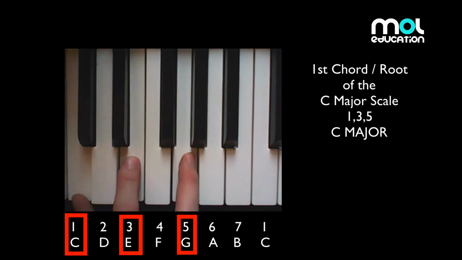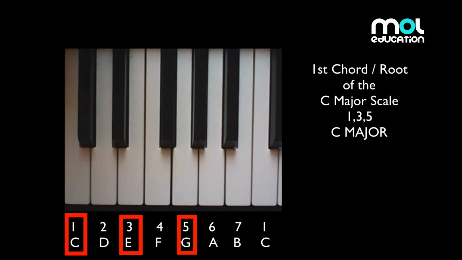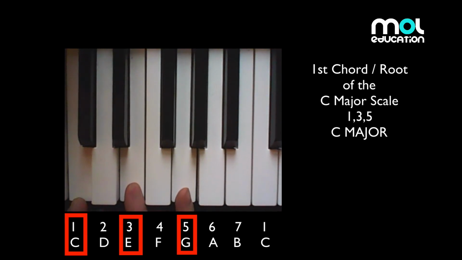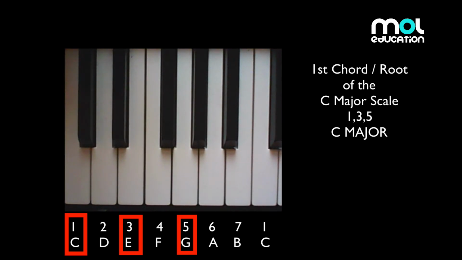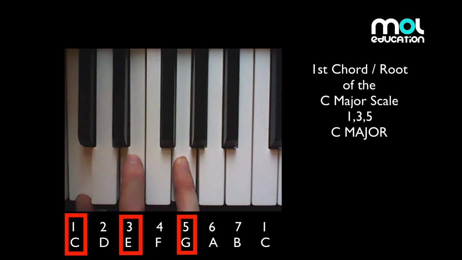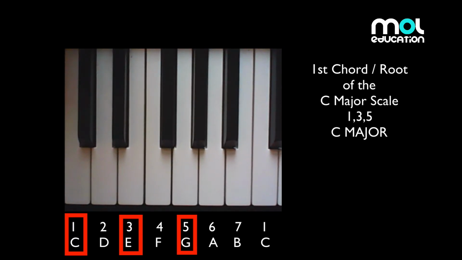We're not going to worry too much about the names of the chords, we're just going to worry about this triad shape. I want you to remember this shape. You go to the 1, you skip the next scale degree, then you hit the next one, then you skip the next scale degree and hit the next one, and we get 1, 3, 5. Because we're in the scale of C major, this root chord, which means the first chord, is a C major chord. So we've just made one chord out of the C major scale. I won't confuse you too much with all the names of the chords, but I do want you to take note of this shape. We have our triad 1, 3, 5.